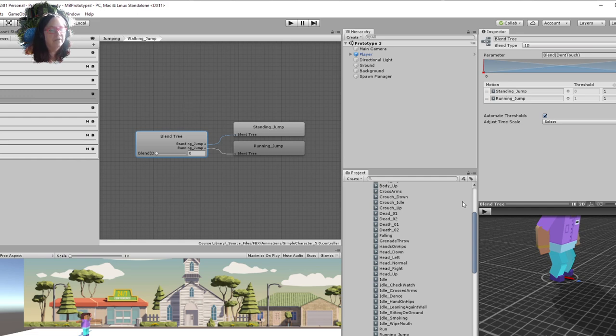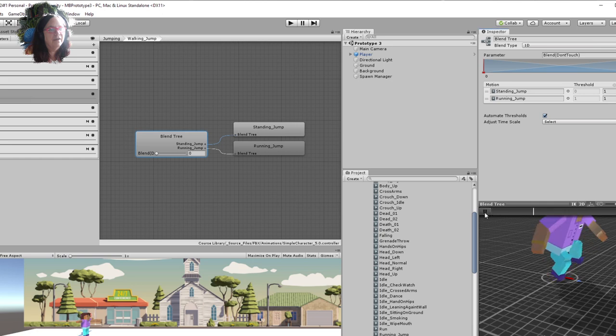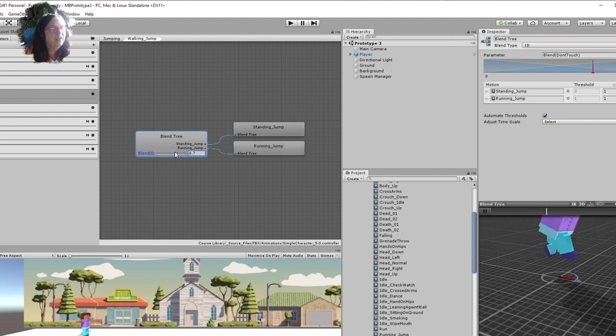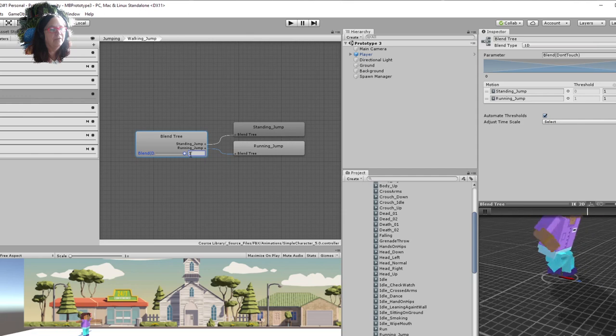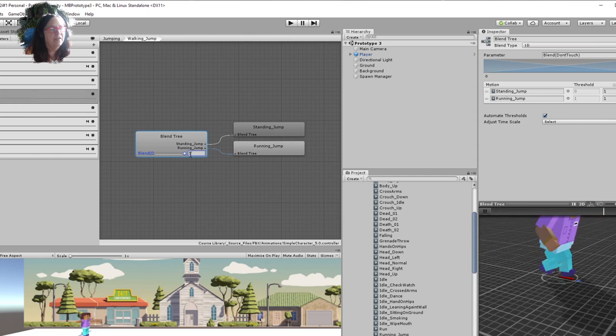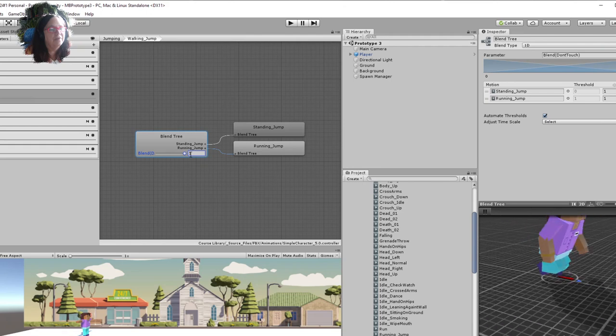Oh, kind of fun. So what does your character look like? What does the run jump look like in your character? If you click above it, you can blend this out to see what it looks like if you blend this here. So up here, it's like, okay, I'm going to be run jumping. Yeah, that's kind of cool. So that's kind of what it looks like.